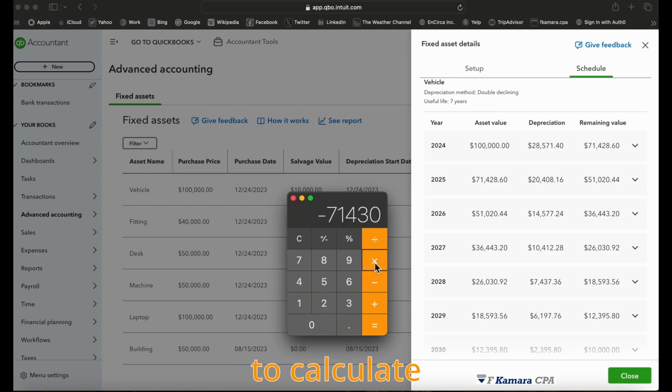71,431. So we are going to calculate our next depreciation on this amount, which is 0.2857, if I got it right. So you see, our depreciation now is 2,407, which is a rounding also. So you see, this is how you calculate the depreciation using the double declining method.